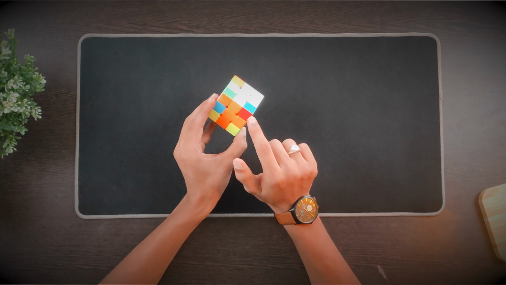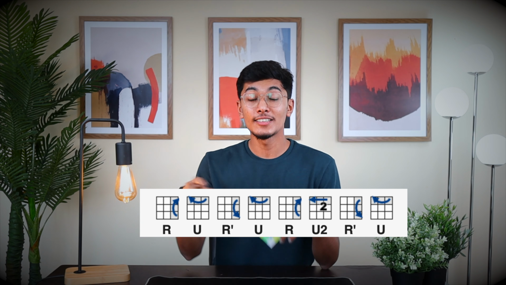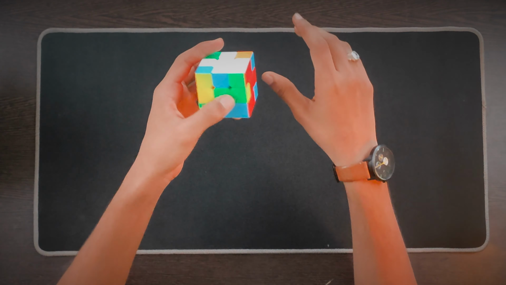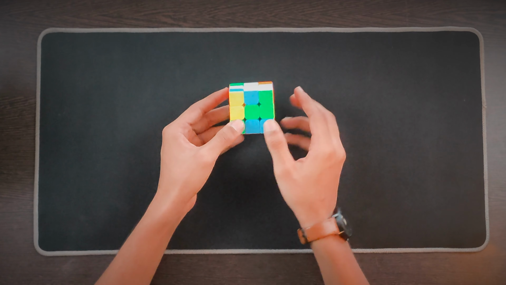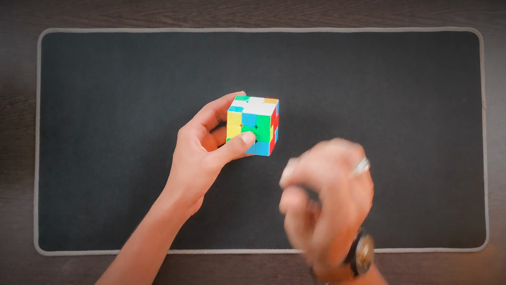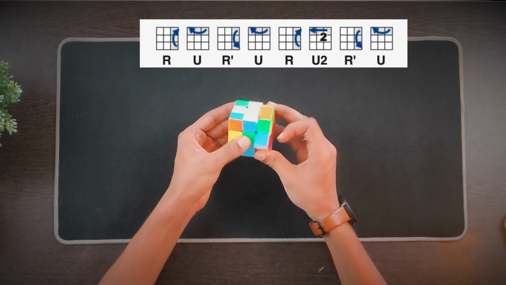In case of the opposite faces matching, what you have to do is apply this algorithm. I know it can be pretty daunting to see the algorithm like this, but it's pretty easy once you just say it out loud. In this case, these are the opposite faces matching, so I have to hold this cube with a face that isn't matching and use the algorithm. I'm gonna say it out loud, so just hear how easy this sounds. Up, left, down, left, up, left, left, down, left.